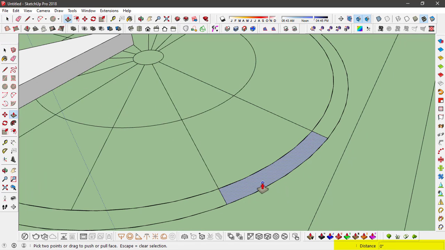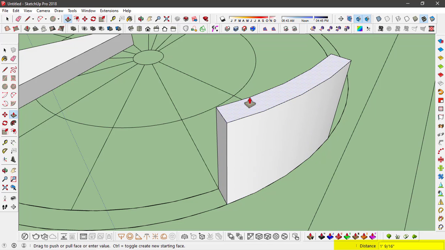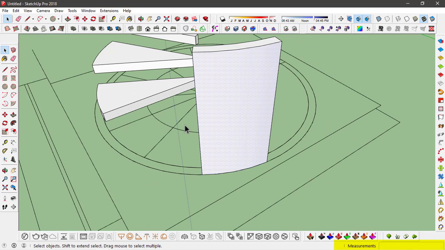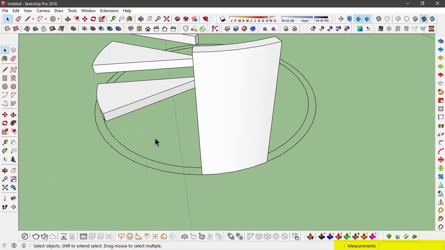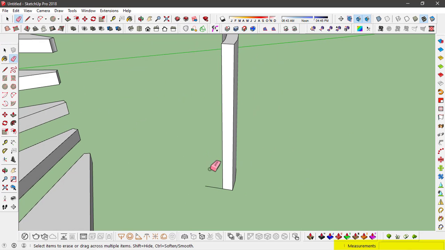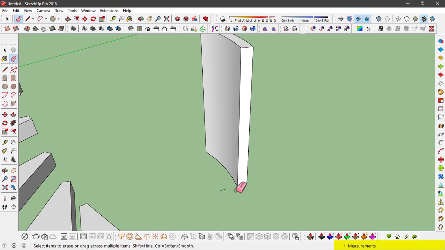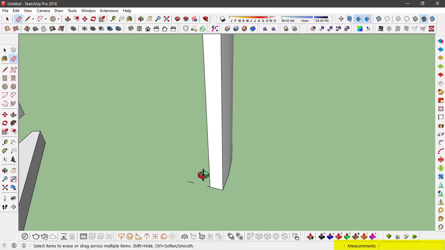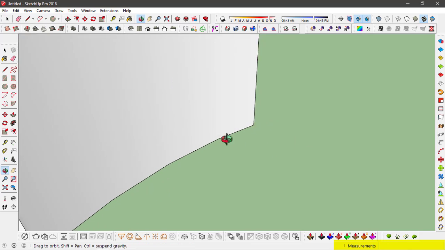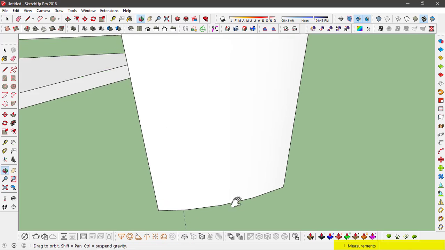So if I just extrude this using the push and pull tool, I'll extrude this by 3 feet and hide the drawing for now and erase these extra edges. So basically we don't want to have these extra edges, we just want this solid group with clean faces.